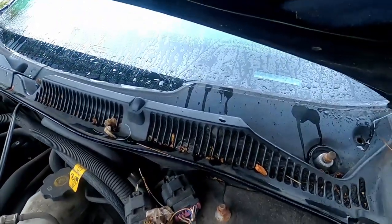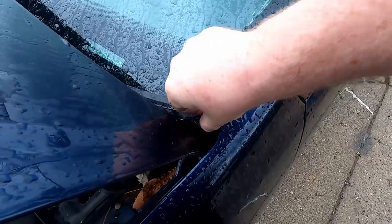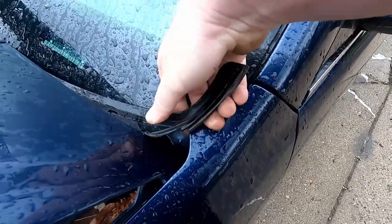Let me get a start removing this plastic piece, which we start out here. And you can pull this out like that.